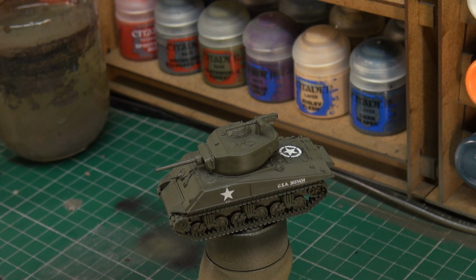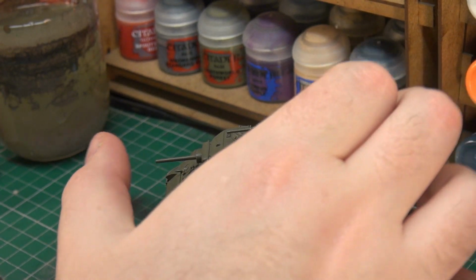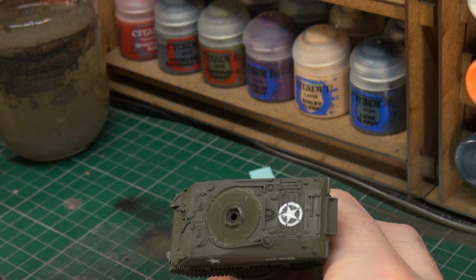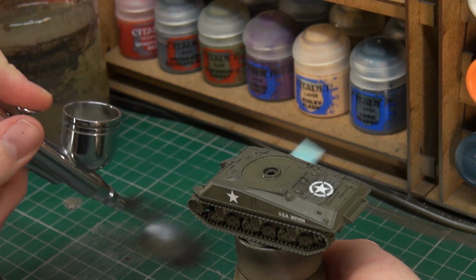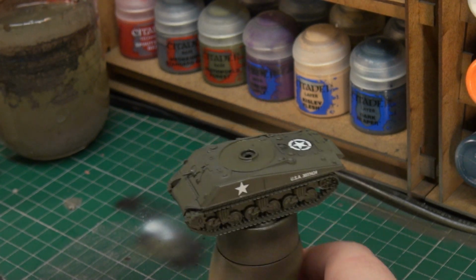So when I switch the compressor on, we're going to be applying our white all over the miniature. And in fact, we're going to remove the turret yet again. Not too worried that there's a bit of undried hairspray in there, not a big deal. So it's going to be quite patchy, so let's just start applying it.